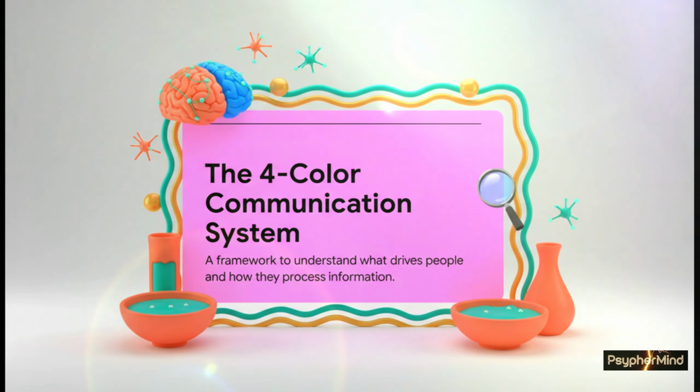Now let's get into a more advanced tool for adaptation, the 4-color communication system. I want you to think of people as vessels, all of different shapes and sizes. To truly connect, you can't be a rigid block trying to force your way in. You have to be like water, adapting to the shape of their specific vessel. This framework is all about understanding what truly drives them, what makes them tick.